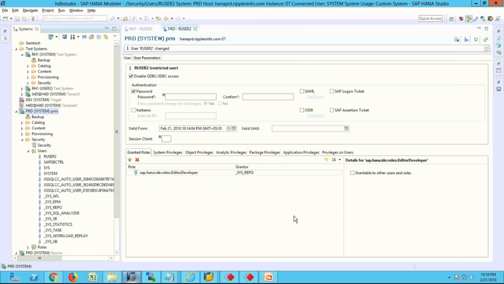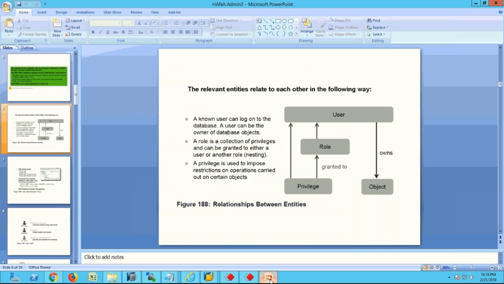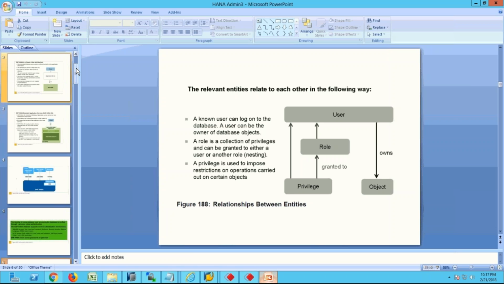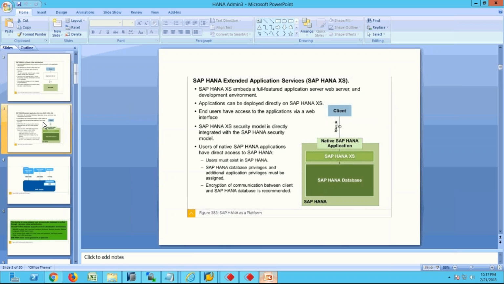So that's a major difference you need to understand between normal users and restricted users. The point to remember here is that a restricted user should be used in this third case, in this one.